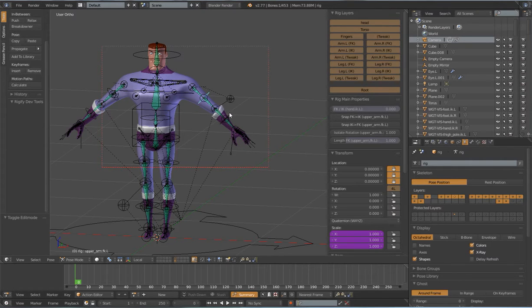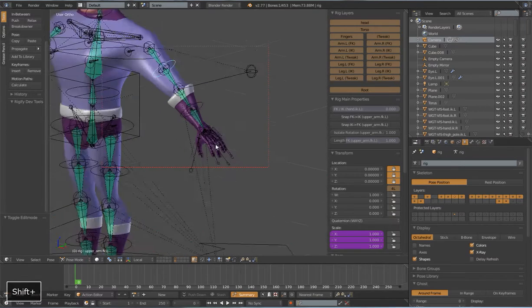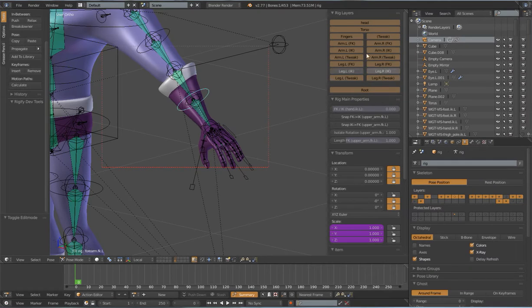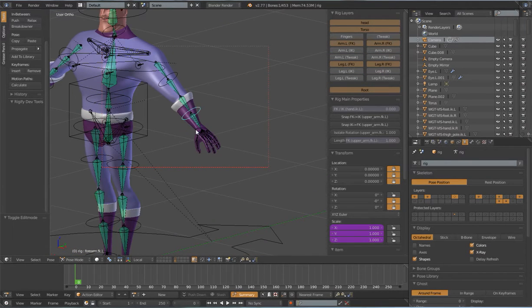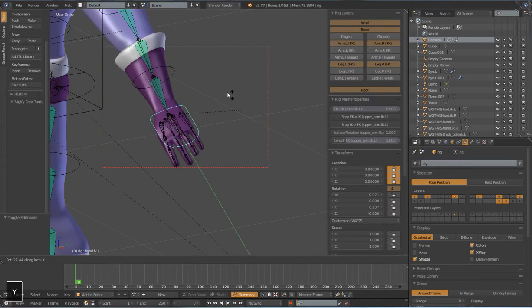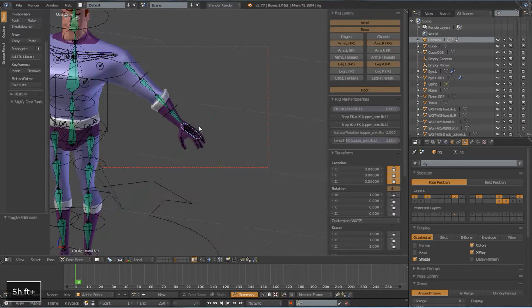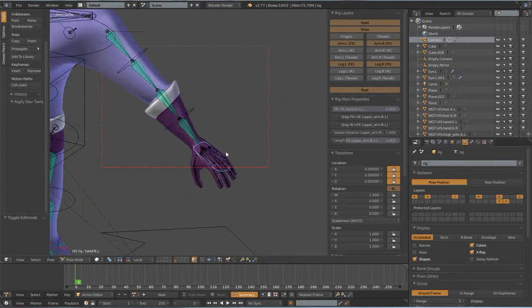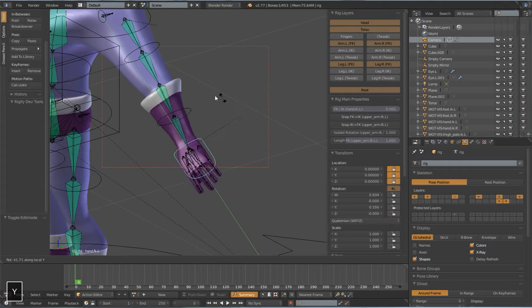But I want to show you why people think that Rigify is broken and doesn't work. So let me just turn off these IK layers here. I can actually just turn off the fingers and the tweaks just to make it a little bit cleaner to look at. Alright, I'm going to select this hand, and I'm going to do R Y Y to start twisting it, and you can see that forearm just looks horrible when it's twisting, and you see this really odd two bone deformation thing. Your real skeleton doesn't look like that. So what's this for?